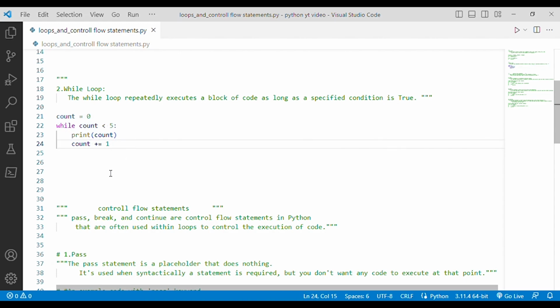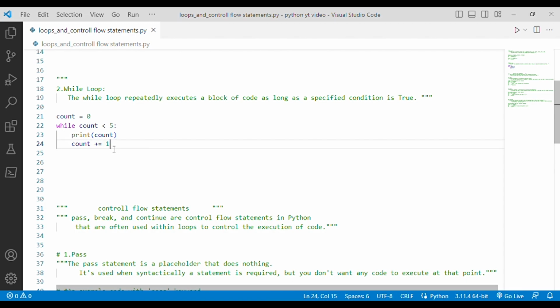I have written a small code, and I have created a count variable and assigned it the integer zero. While the count is less than 5, print count, and in each iteration the count will be increased by 1.